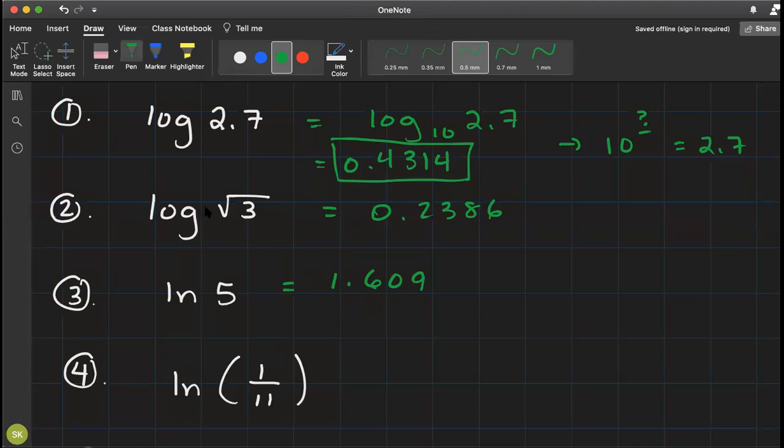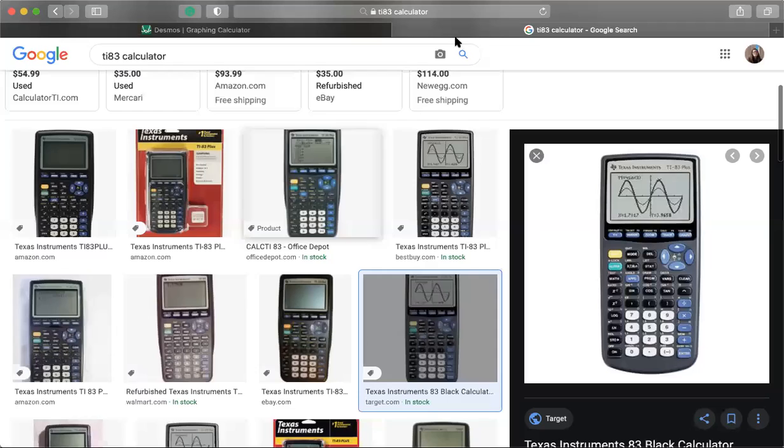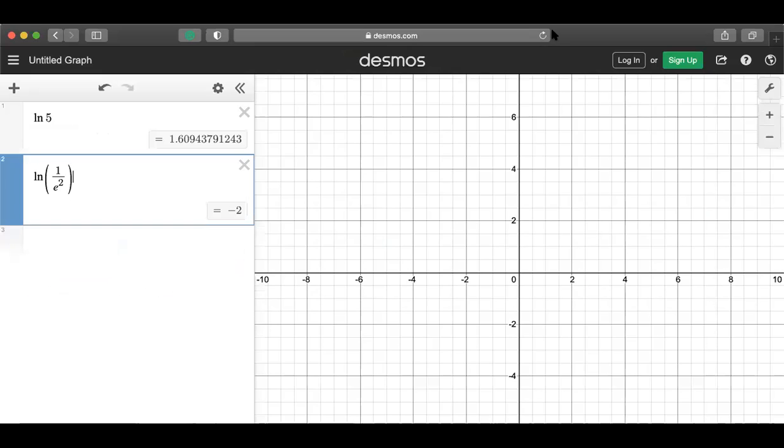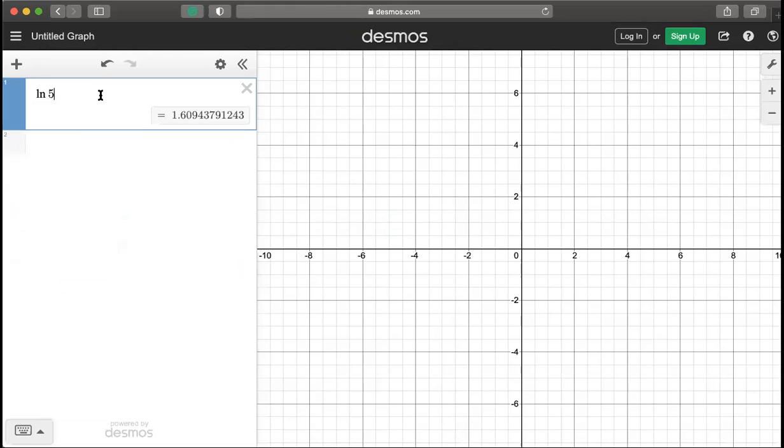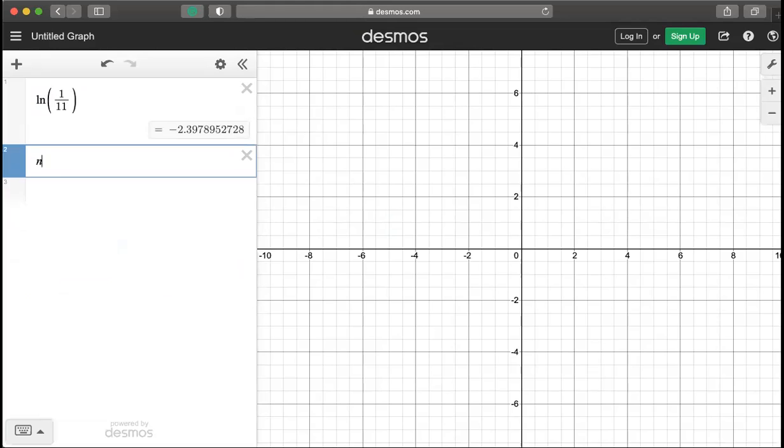And then finally, let's put this last one in the calculator. So ln of 1 over 11. Now I'm going to close this page here. So ln, and I'm going to put in parentheses here 1 over 11. And the reason why I'm putting in parentheses, by the way, is because the calculator doesn't really think. If I just do ln of 1 and then hit divide by 11, you're going to see I get a different answer here. I got 0, and here I got -2. That's because the calculator understands what I wrote as just the ln of 1, and then whatever that is, divide by 11. So it's important to put those parentheses.